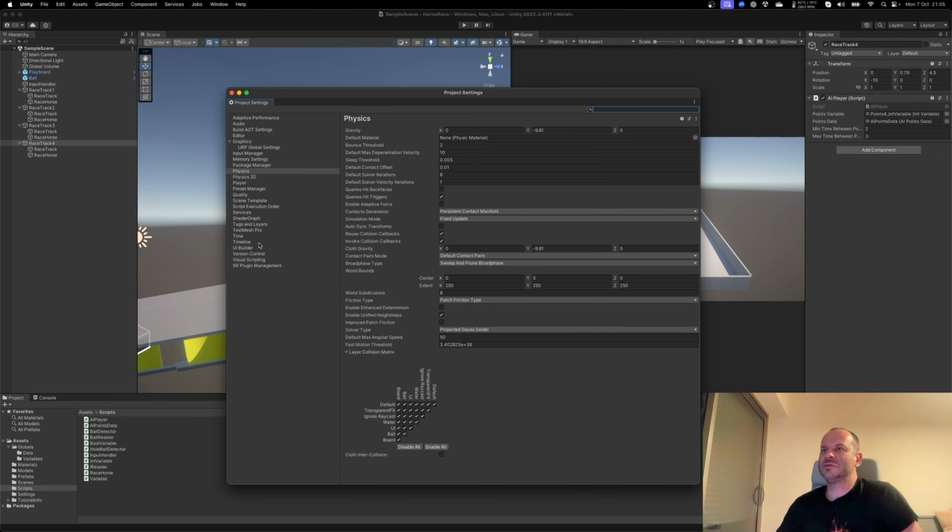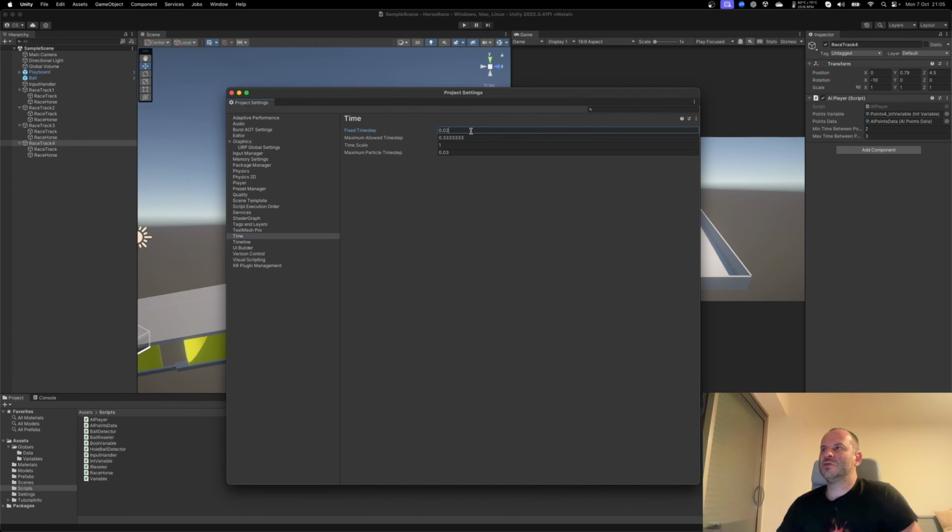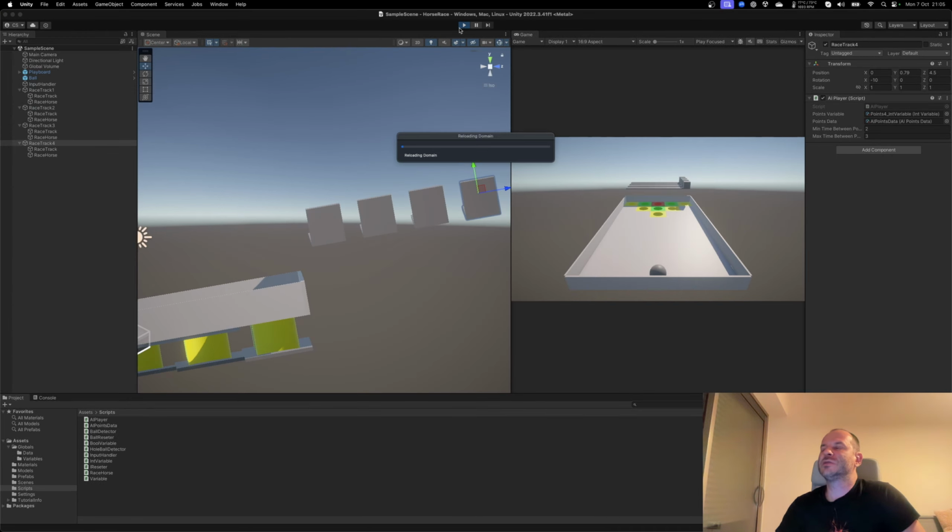Where is time? 0.02. Go to 100 hertz. Nice. Ah, I messed it up.